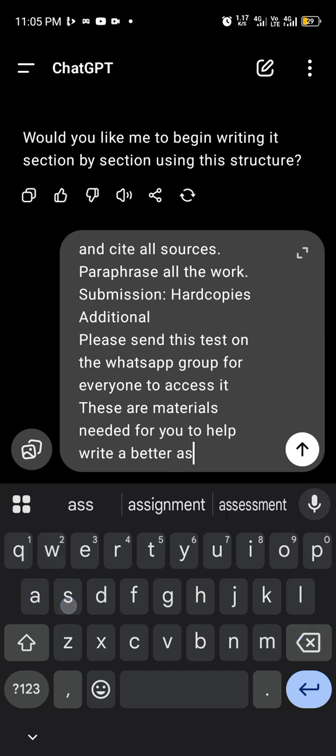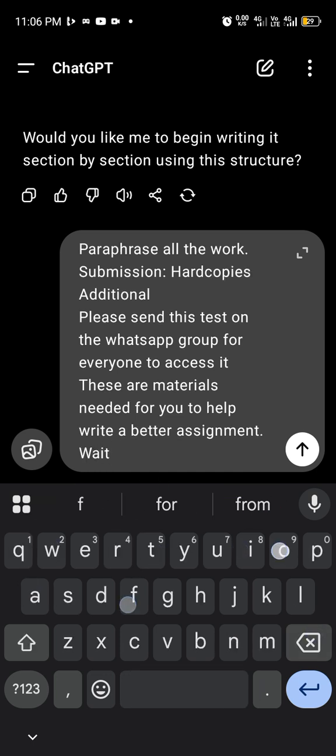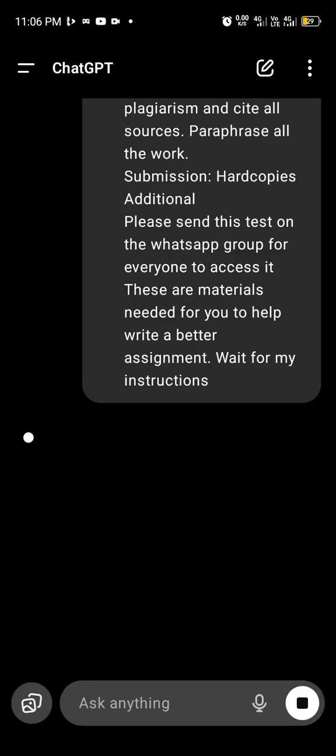We want to be in a hurry, but this is a slow process. If you don't follow these rules, you won't get the best results. These are materials needed for you to help me write a better assignment. Then just say wait for my instructions, because otherwise it can start typing the essay. So just tell it to wait for my instructions. Then you just paste that.